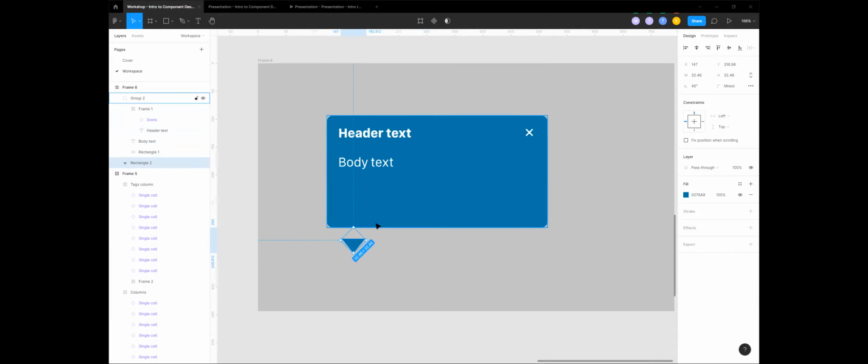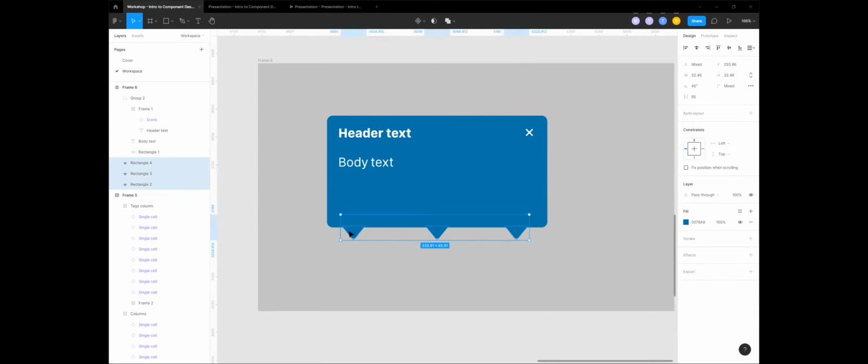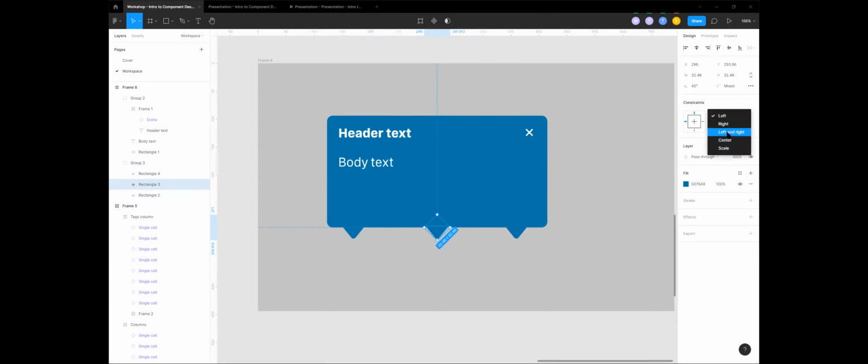So we're going to shelf those for now, and then we'll create 3 different tips, just so that this doesn't block any potential text or anything that comes below it. We'll group them, and then within the group, we'll have this one as center and top.